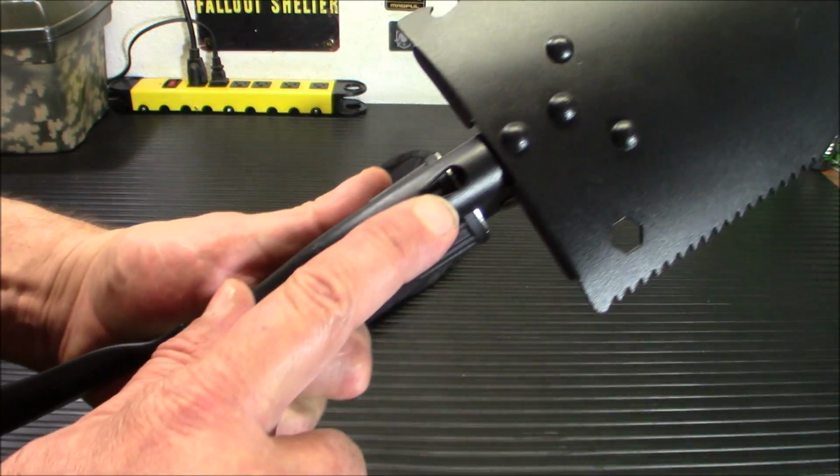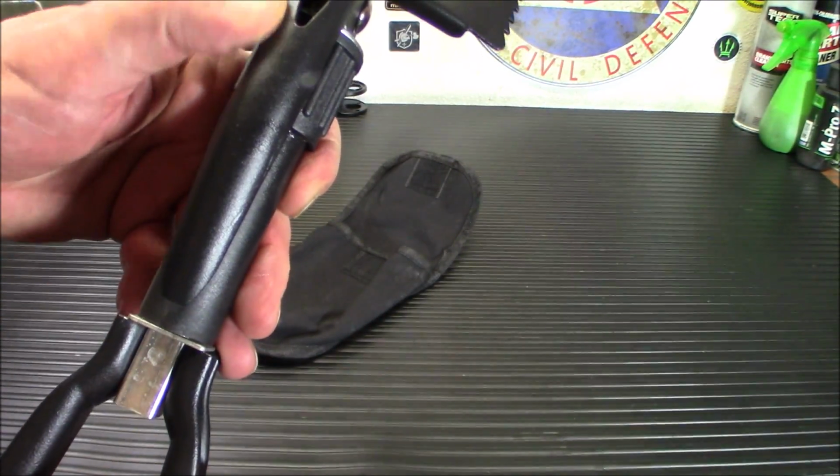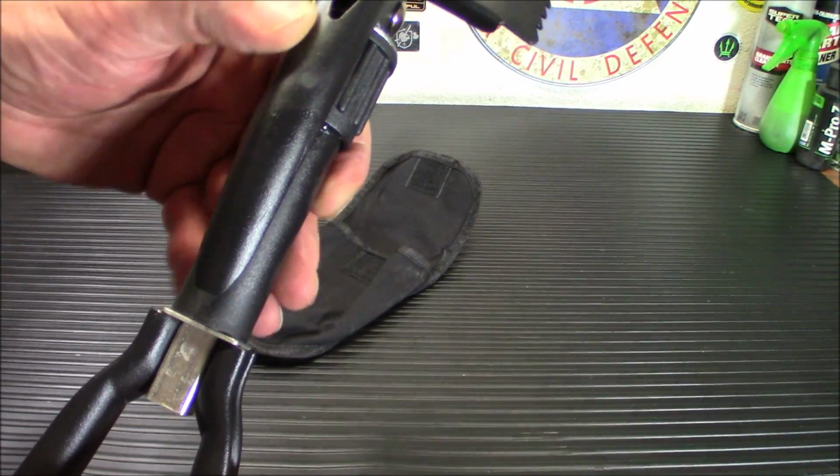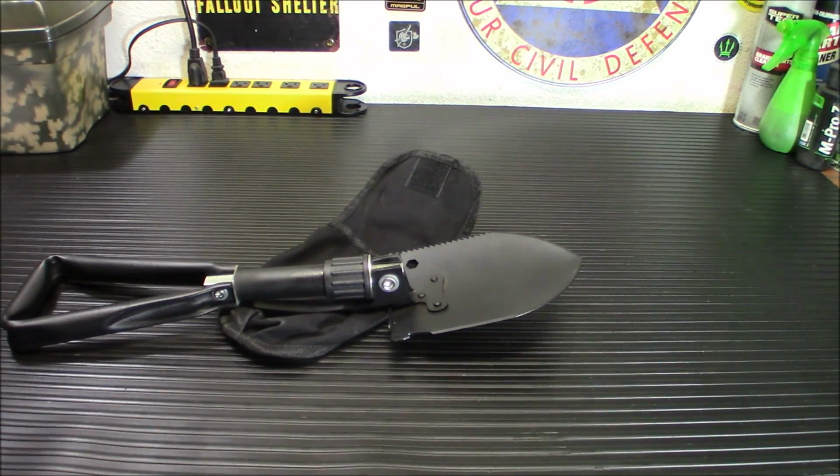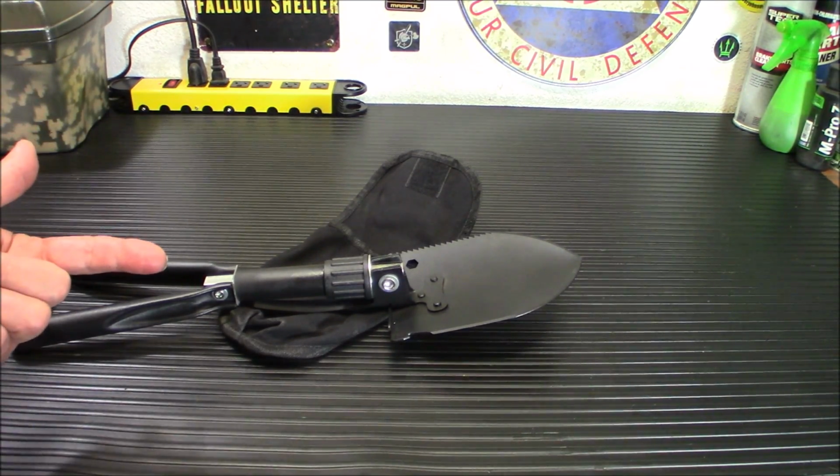And your nail puller is back here on the back of the pickaxe, so you can stick your nail in there, pull it down here, and yank it out like that. So, not a bad deal all in all. It's about 18.1 inches at full length. When folded, it's about 7.6 by 4.6 inches, and it weighs 1.4 pounds.